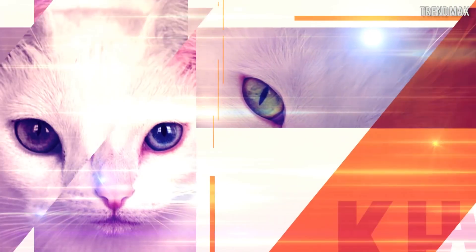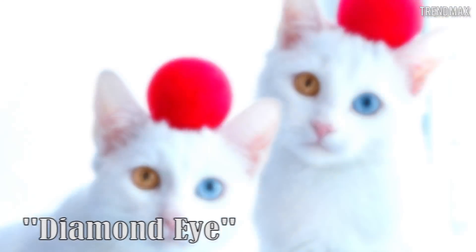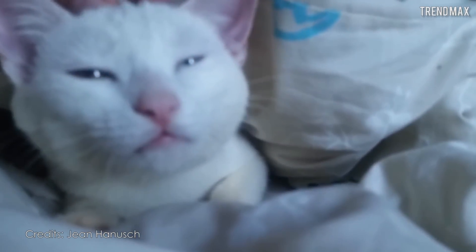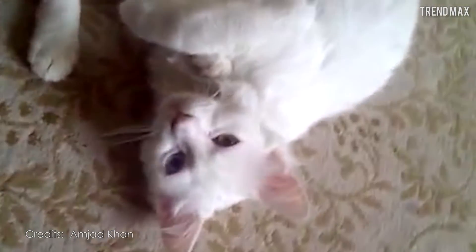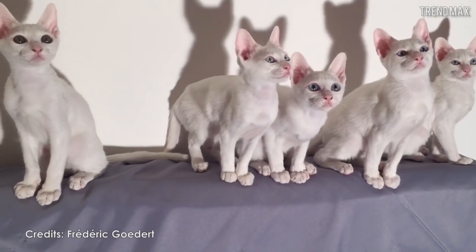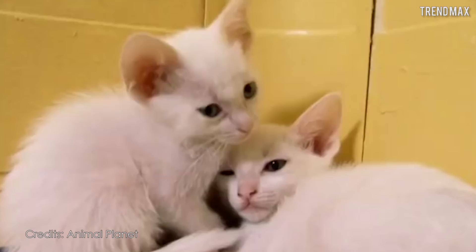Number 5: Khao Manee — also known as the Diamond Eye — is one of the most exotic and valuable cats in the world. Just look at those tremendous eyes; be careful, they can hypnotize you! The Khao Manee is originally from Thailand, and for decades it was considered a symbol of luck, abundance, and longevity. They are usually born partially or completely deaf due to genetic issues, but it is said that Khao Manee born with deafness have become more scarce.